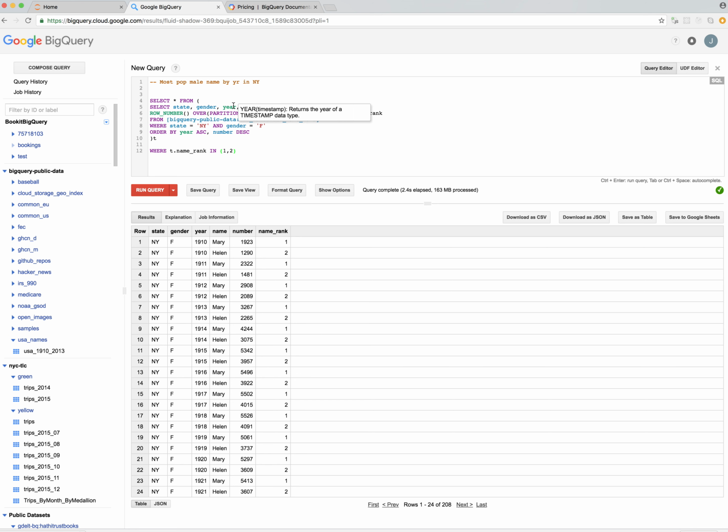So again, the technique I showed you here was just using row number, which basically assigns some kind of an arbitrary ranking within the data that you're looking at. To be clear, we wanted to say, well, for each year, and ordering by this number, which was the number of folks registered by that name, what was the rank? And then you can use an outer select and wrap your entire block in that, alias it as whatever. Again, I could call this zoo, and it would still work. There's nothing special about T. It's just a common way to do it. And there you have it.